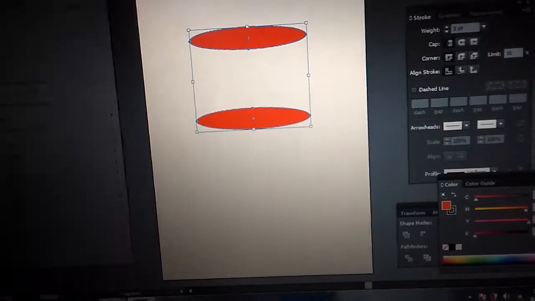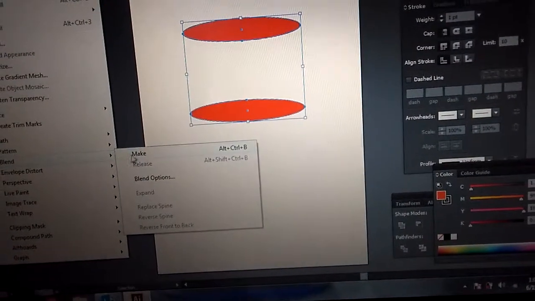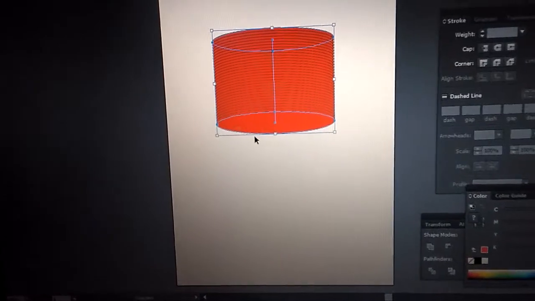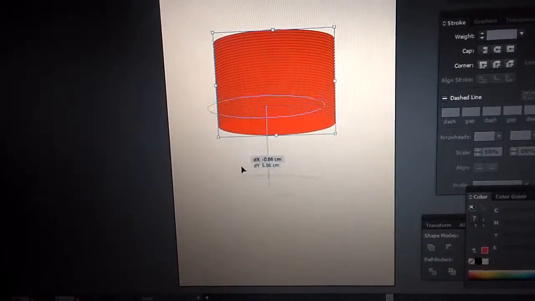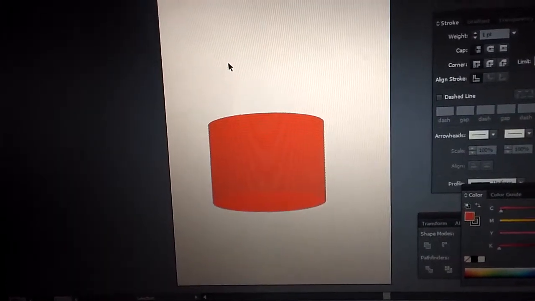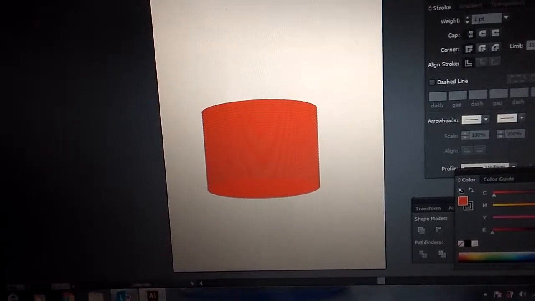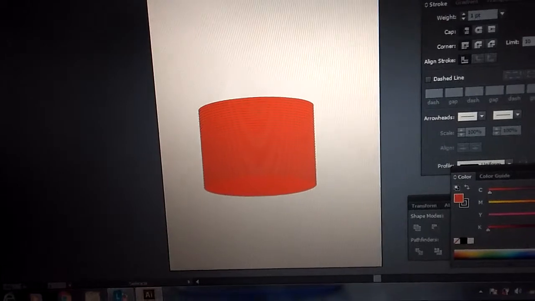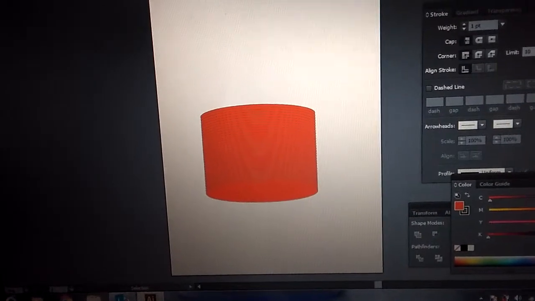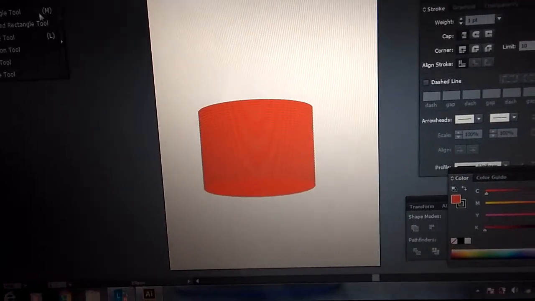So now when you make it 30, it's something like this. Again, if you want, let's create another one. You can use it in so many other things, both the rectangle option and the object. You can use it to create so many things. But let's just make it again in a different style.